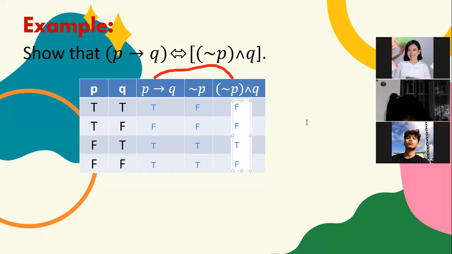Yan. Okay, so are they logically equivalent? Tama bang ginawa ni ma'am? T, F, T, T. Okay, F, F, T, F. Okay, logically equivalent ba yon? Yung if P then Q natin with the negation of P and Q. So it's no. Tama ba? Yun yung lumabas.